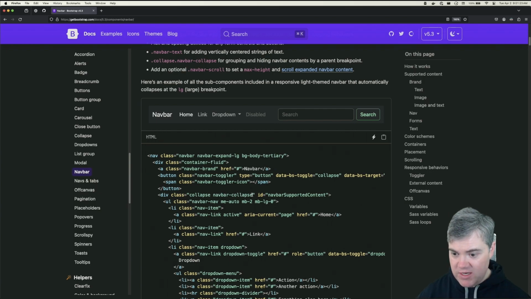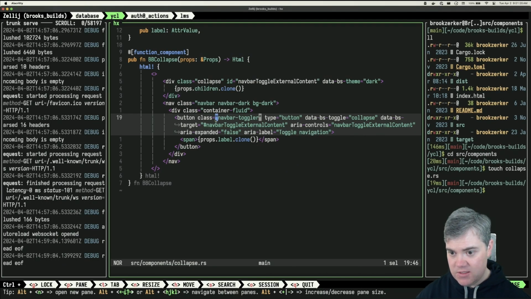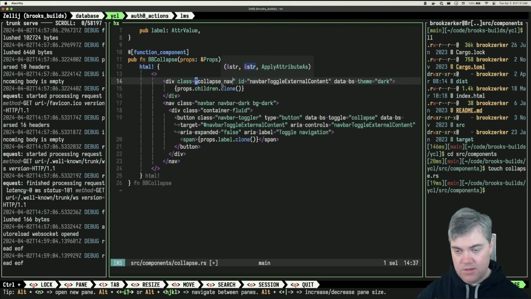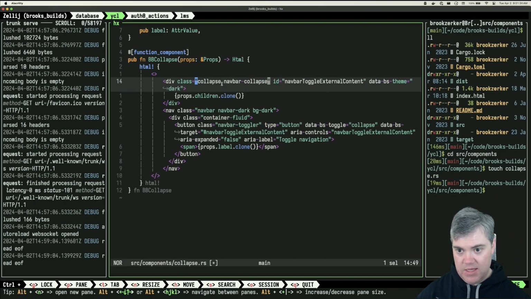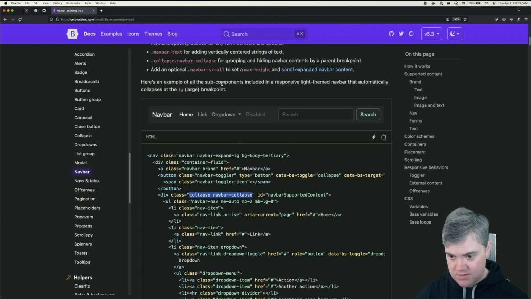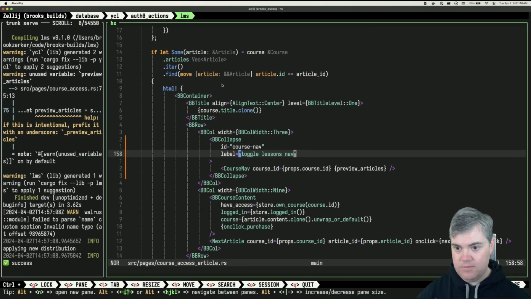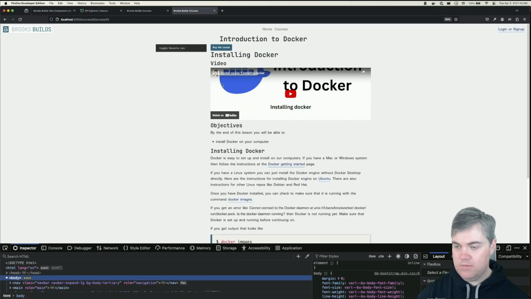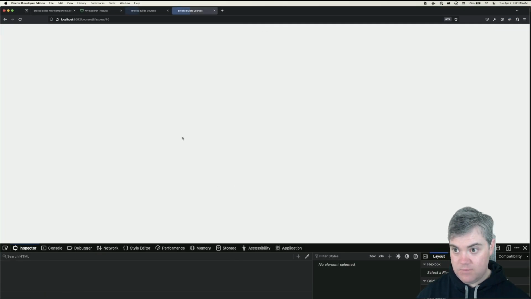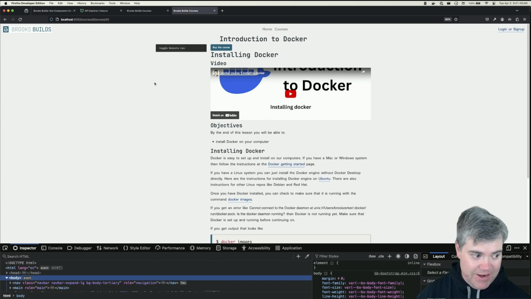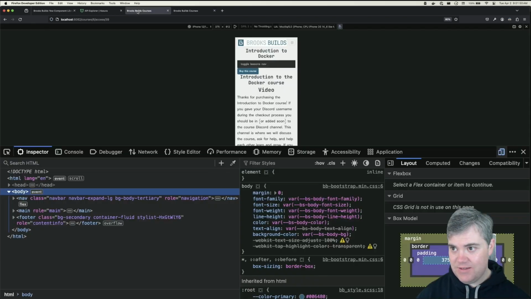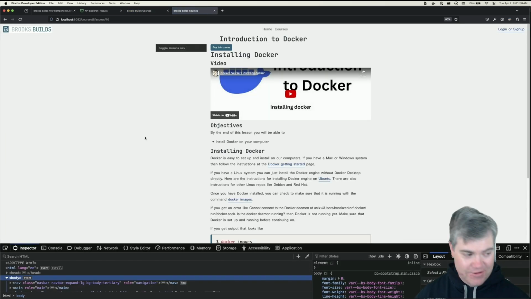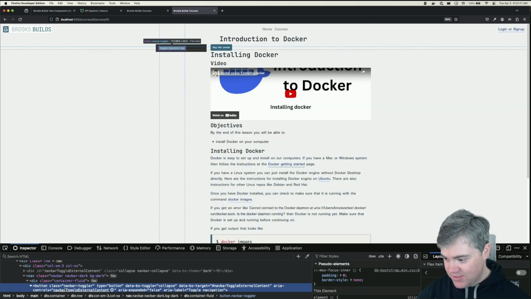Oh no, it's just I want both. I want collapse and navbar collapse. So you have collapse and navbar collapse like that. You don't automatically show up here. And you don't automatically show up here. Okay. I was kind of hoping that would work. I'm still a little bit worried that it requires some more navbar type stuff.